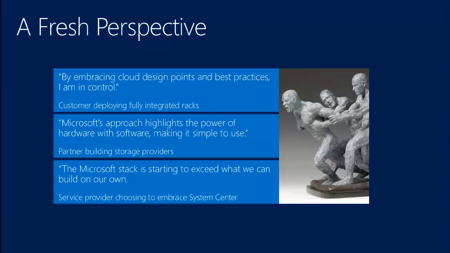So the perspective that we're looking at is that with all the work that we've done in partnership with the partners that I showed before, from a customer perspective, customers that are embracing the cloud, they love the fact that the automation piece, right? So we're simplifying and automating everything that's common in a cloud environment, whether it's tier 1 storage or if it's commodity storage. At the end of the day, it's fully automatable through VMM.